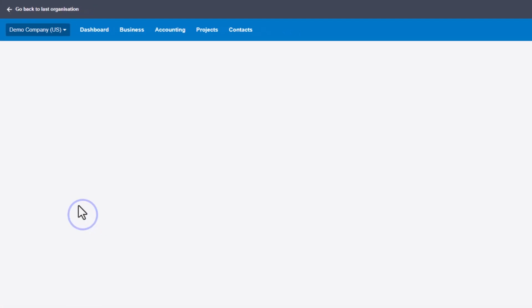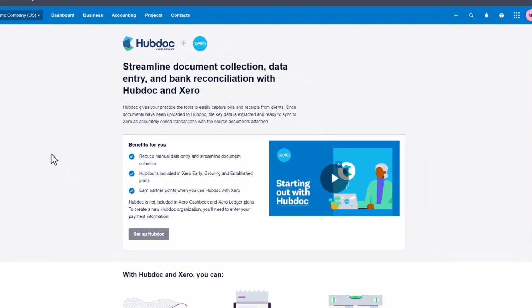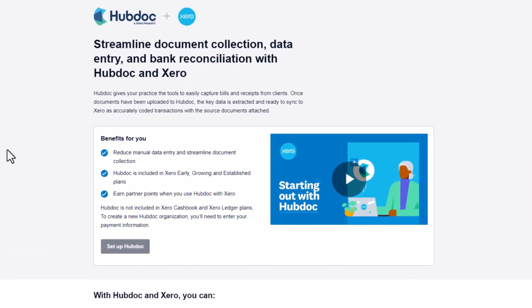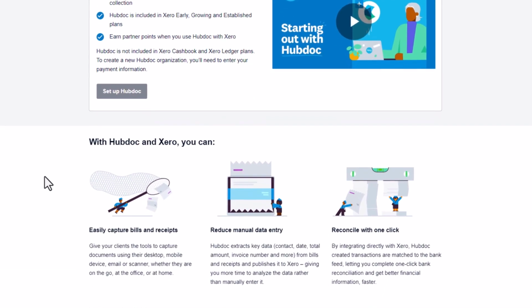HubDoc is a really neat tool that allows you to email, scan, or upload electronic files such as receipts, vendor bills, and bank statements. HubDoc is then able to extract and capture the data from the electronic documents to be used to create vendor bills, expense receipts, or bank statement imports.